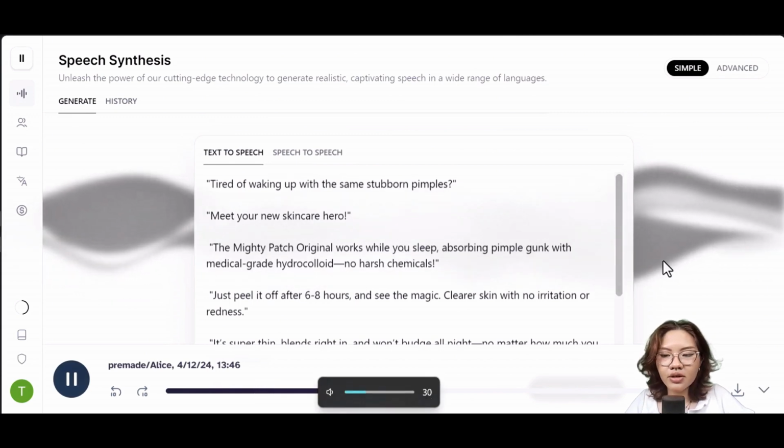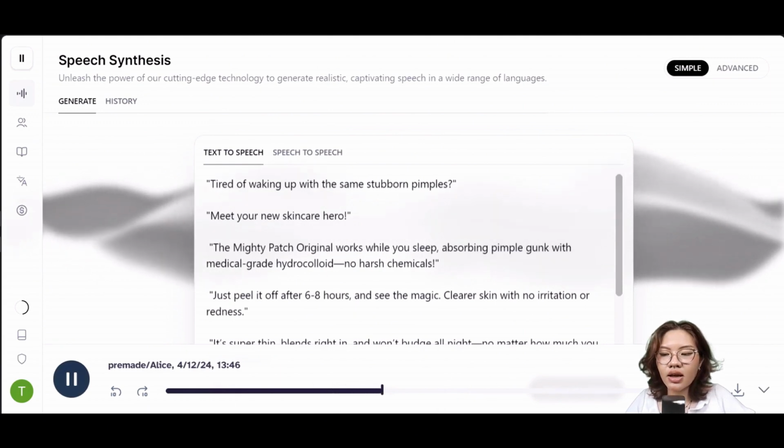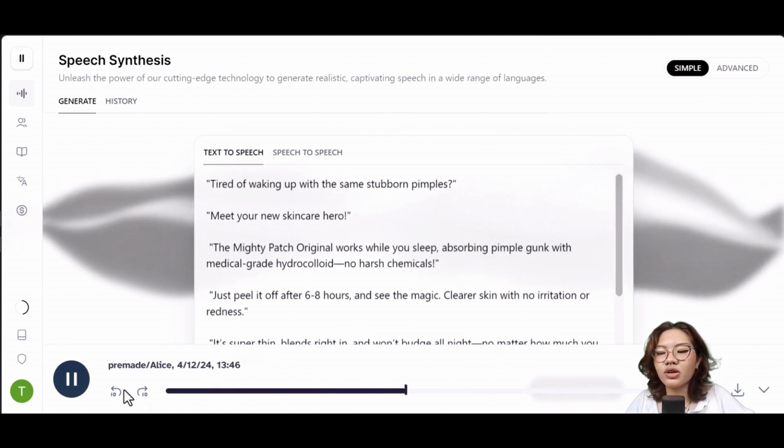So we have the voiceover here, and just download it and insert the voiceover into our video. After you have the images and the voiceovers for your video, you can use any editing tools to integrate all the elements, and you should also insert some transitions and animation into your video to make it look more interesting.